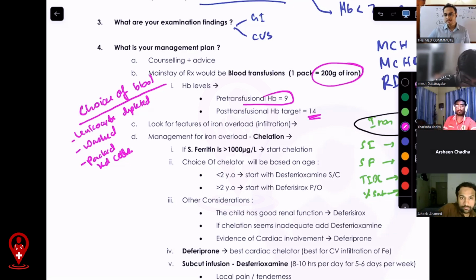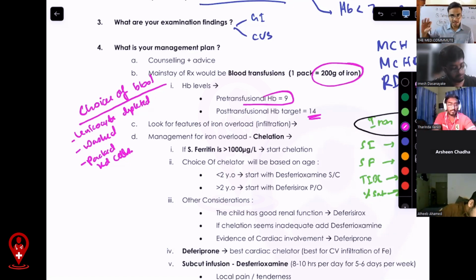What is leukocyte depleted? We have removed the leukocytes. We have removed the WBCs as much as we can, none of these we can do 100%. Why are we removing the WBCs? Because WBCs are cells, right? When foreign cells come to our body, there is a risk of reactions, transfusion related reactions, adverse allergic reactions. So why are we reducing the leukocytes? To reduce the risk of transfusion reactions.